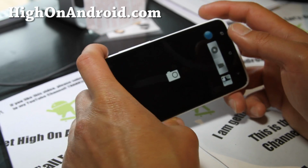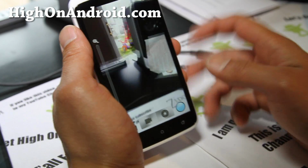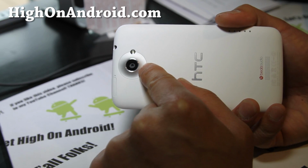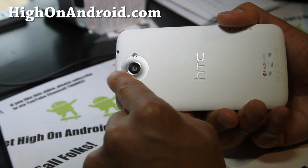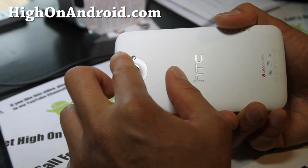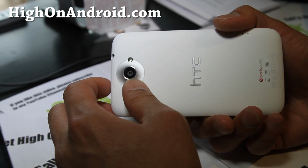If you need to take quality videos at night, I suggest you get a Canon ELPH300HS or something similar, or a DSLR camera that can take real videos. But it's really nice. This also does come with an f2.0 lens, and also at 28 millimeters. For those of you who don't know what that means, it just basically means it can take better photos in lower light, and also better photos in normal light, because this lens is much faster compared to, let's say, the iPhone 4S, which is only rated for f2.4.